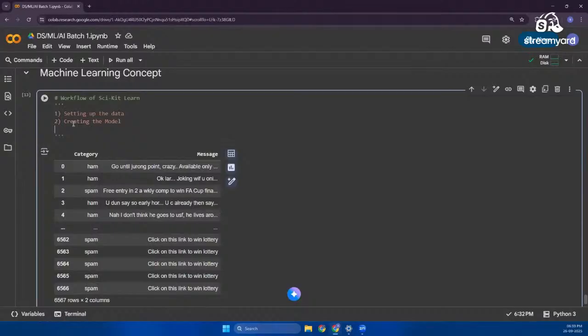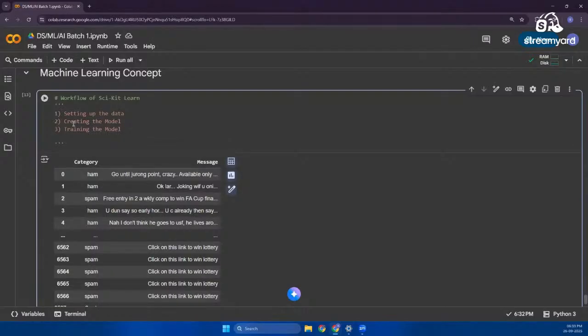So this is basically the second step, this is how you create a model. Once you have created the model, the next thing you're doing is training the model. Once you're importing or creating the model, whatever data we have, that data is given to the model and it is trained. Once it has been trained, the next thing that you're going to do is testing the model.